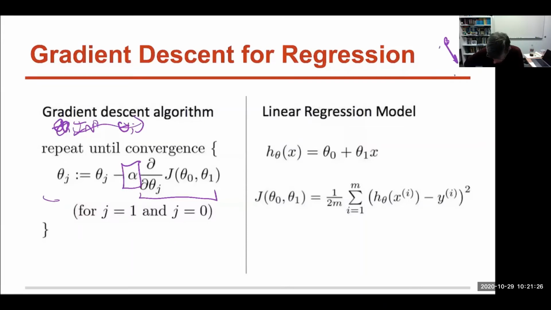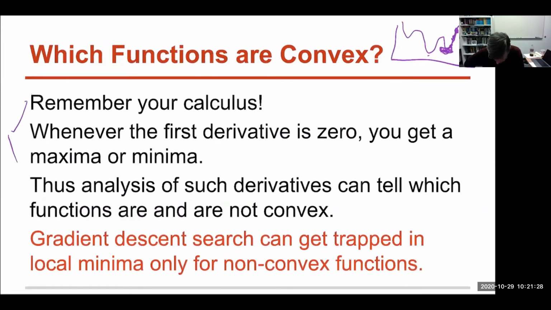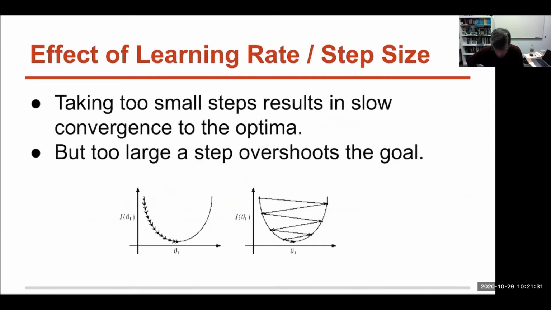Whether one alpha is better than another is not a priori clear. It should be clear that if we are at a point here and our step size is very, very small, even if we're always walking in the right direction, it's going to take us a long time to get to an optimum. Everybody kind of see that? If you have too small a step size, that is bad from the point of view of efficiency.